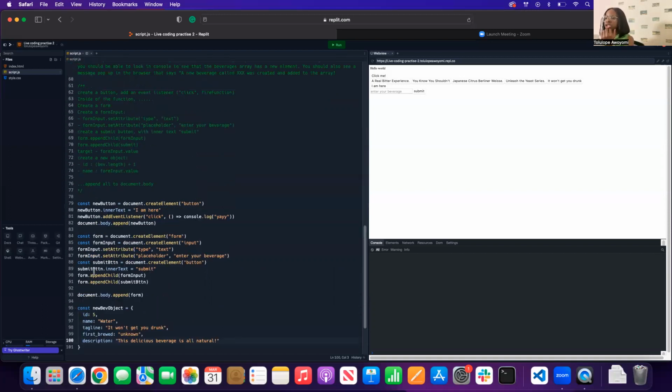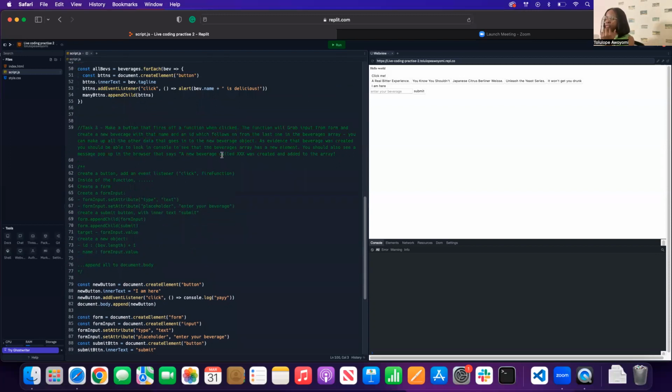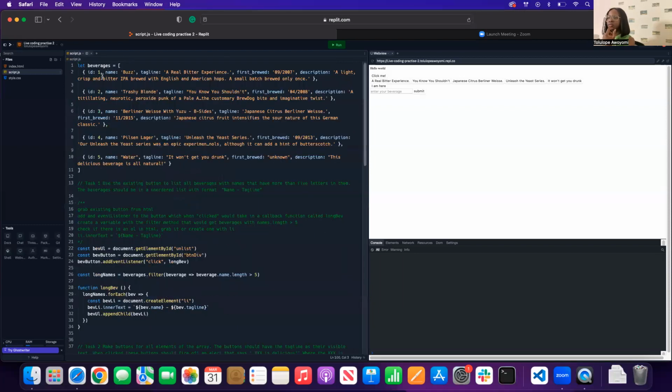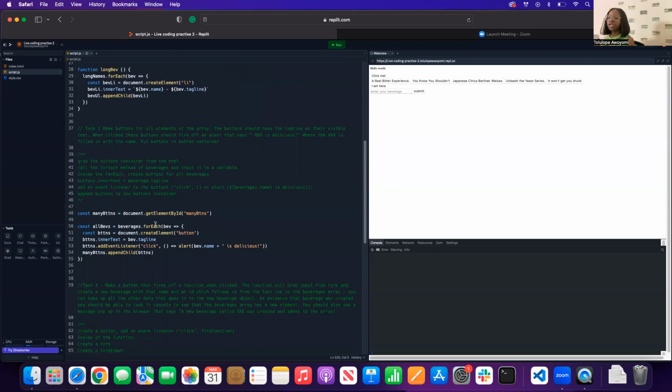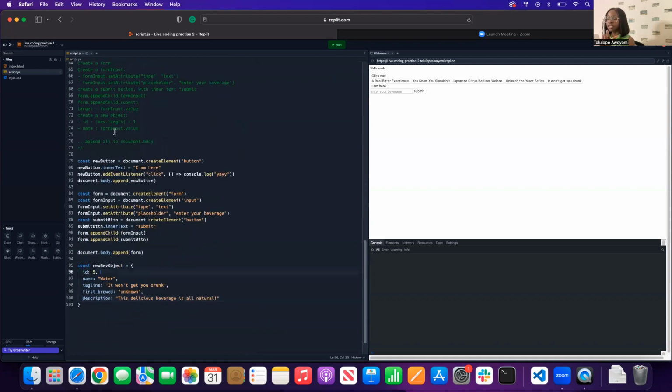So I want the ID to follow on from the last one in the beverages. So it has ID 1, ID 2, ID 3, ID 4, ID 5. The next should be ID 6 and ID 7. Do I need to create the function now so I could get it from the argument?